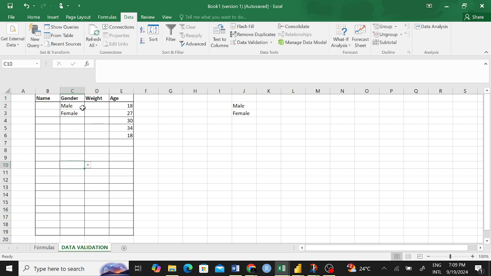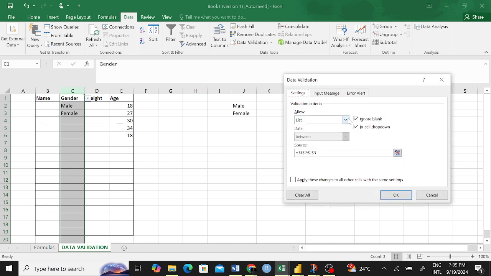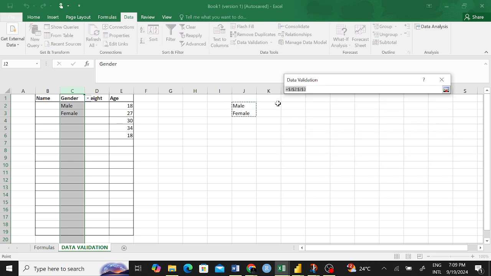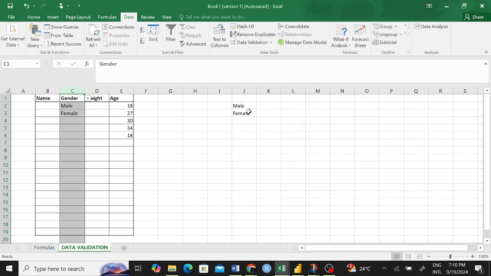So when it comes to a list, you could select this, and then when we are trying to create the list, it's going to tell us to select a source. But let's see something here. Just want to try and check if it's going to work.